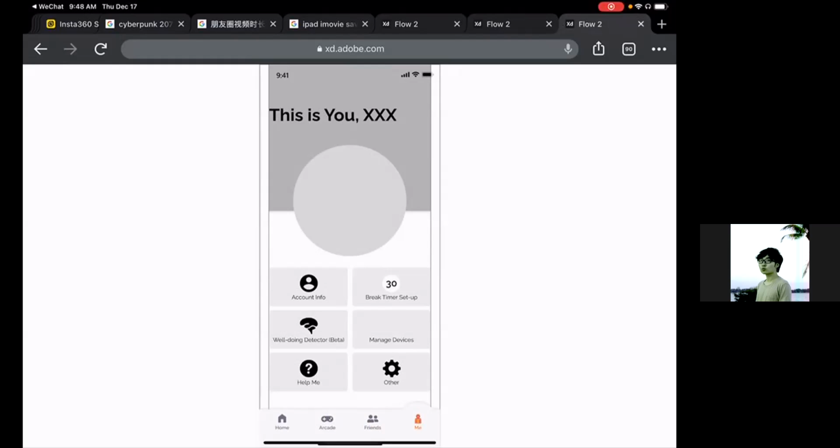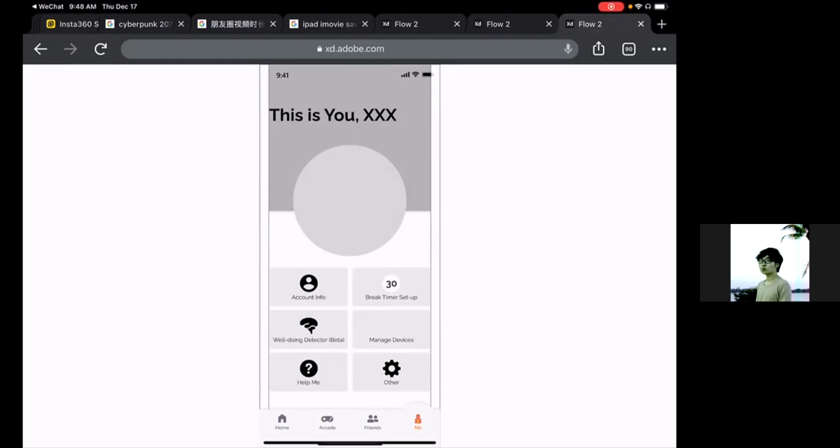And for managed devices, you may see that on the very first homepage. Basically, it allows you to add or delete devices. For the help me section, this is, I believe, very necessary for these kinds of apps, because sometimes parents and children are confused or don't know some of the options.